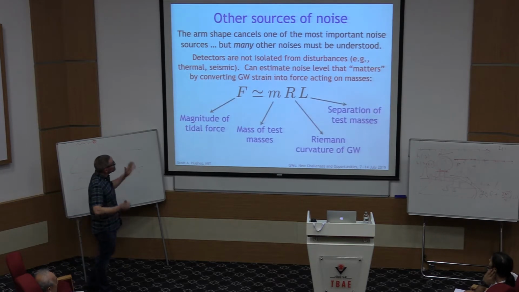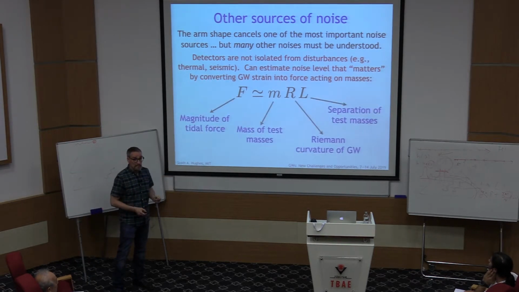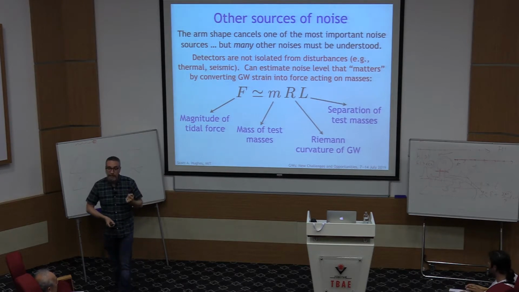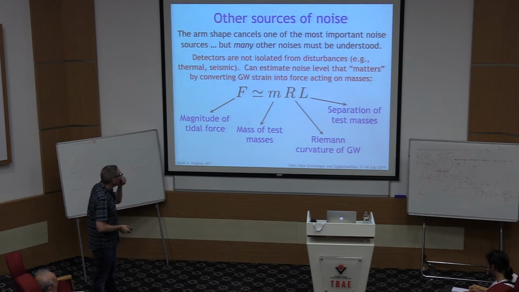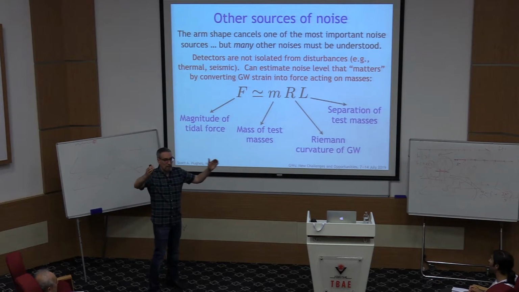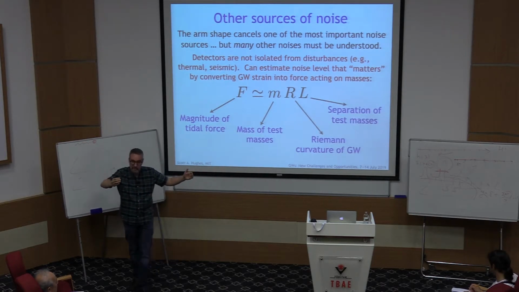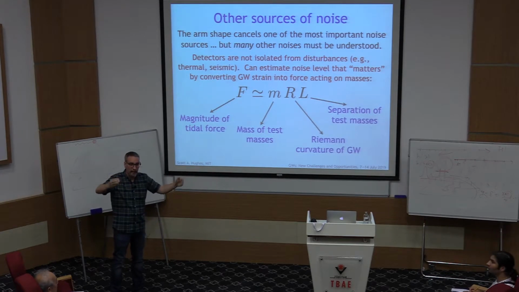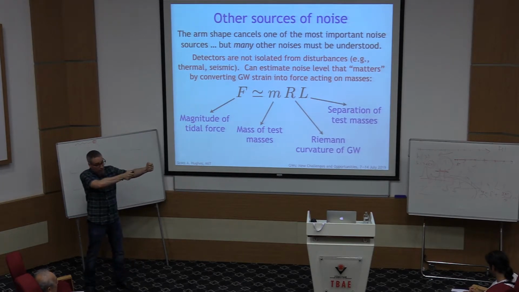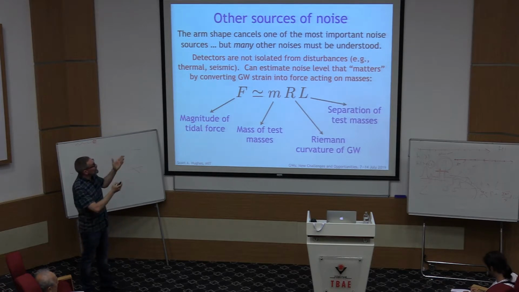So that's great. There's a lot of other noises that we care about too, and to put them in context as to what we care about, it's worth imagining that the gravitational wave comes along here, and as I emphasized in yesterday's lecture, it acts in a tidal way. And we can just picture what the effective force is that causes two masses in the detector to move apart from one another by using this equation here.